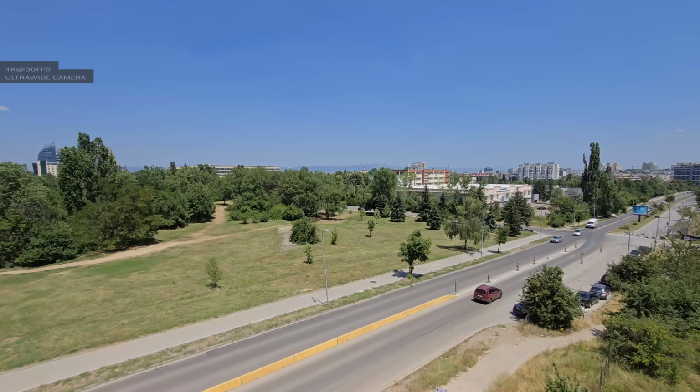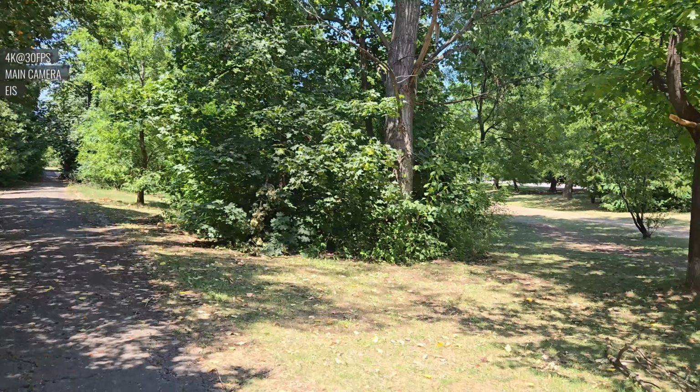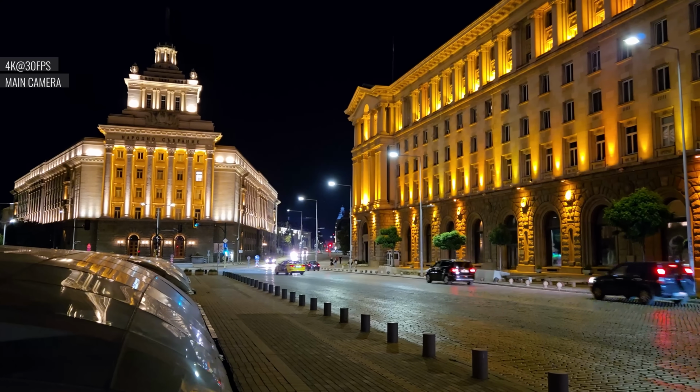We can also commend Samsung for the consistent look between the 3 cameras. The electronic video stabilization is excellent too, smoothing out the footage nicely. And in low light, the main camera can produce some solid quality videos.